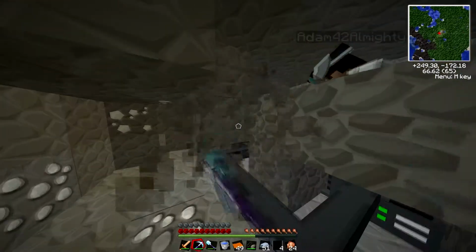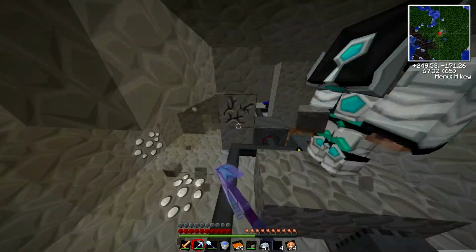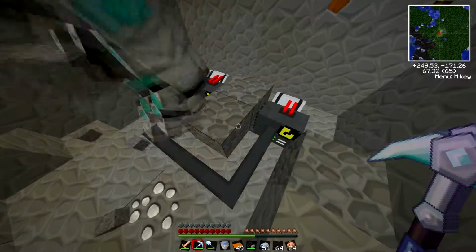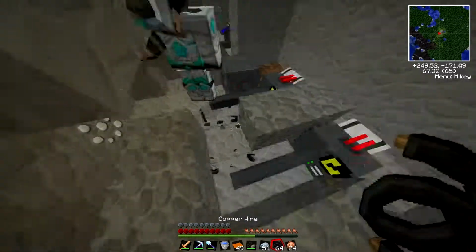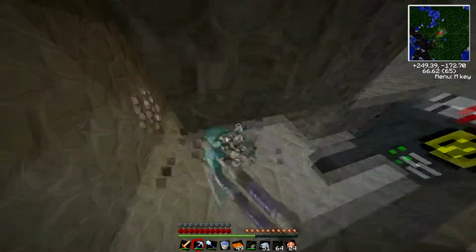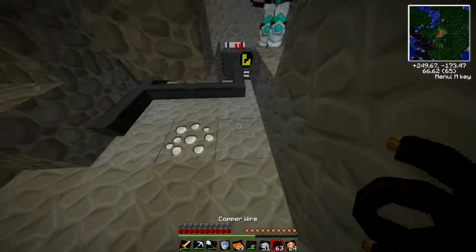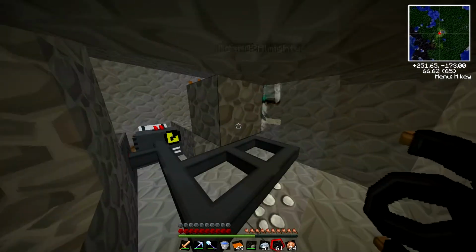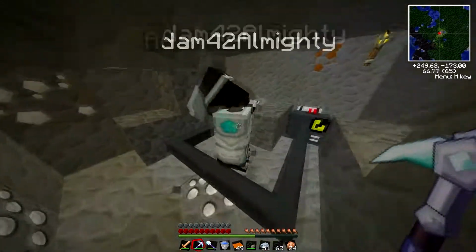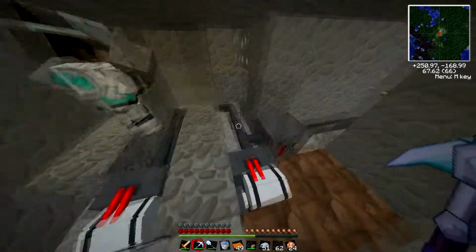It's all sealed up now. Stop destroying all the blocks. I'm covering it up. I have more wire. Yeah, but this is fine. No, it's not. One more, one more, one more. No. Box can't get out now. Okay, it's fine now.